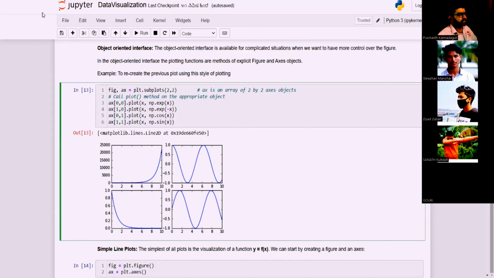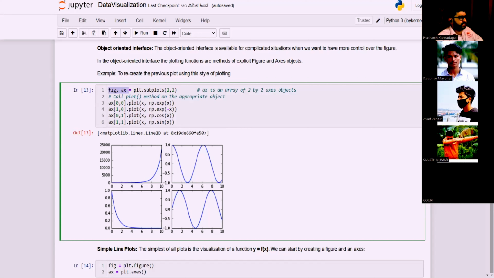I first have to say plt.subplots. I'm creating a subplot that actually creates figures and axes. Figure in the sense is the size. Axes means, totally, you may use 2 axes, 3 axes, etc. So that's what you are trying to bring into the picture. We already have created this, so now we have the axes with us, and we have the figure with us.